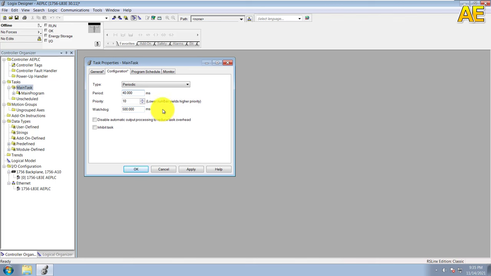Step 4, to change the data type of the text or to create an array, perform the following action. In the same row, click the data type cell. Click three dots here. In the data type list box, select the type of data that the text will store. If the text is stored as a single data type, we can select int, integer. Bool, it means boolean. Double int, DINT.